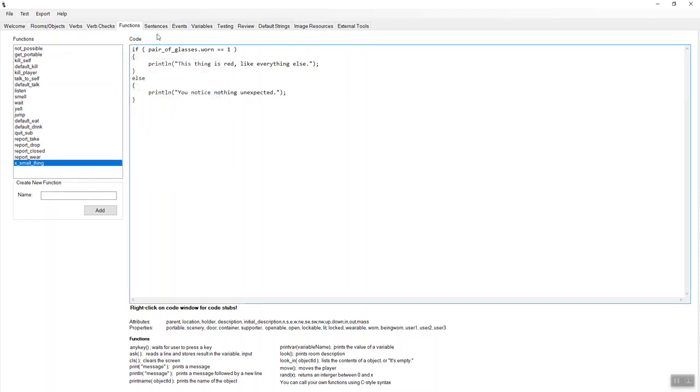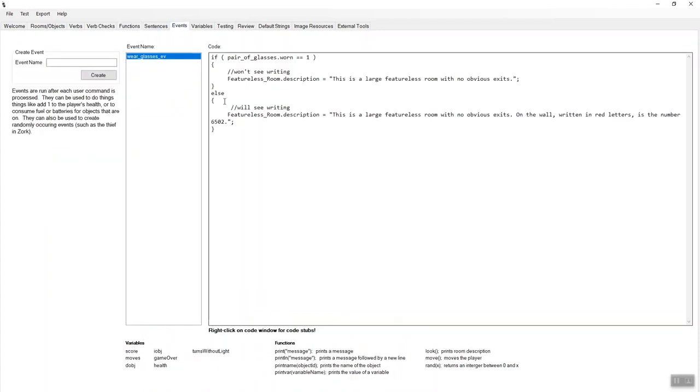So there's an example of how you can change the description of objects. I think the best way to do this is with an event. Although this works, overriding examine works, I would say only do that if the object you're looking at is not a container or a supporter. If it's just a piece of paper or something, and you have to be wearing the glasses to see the secret code or whatever, that's fine. So there it is.